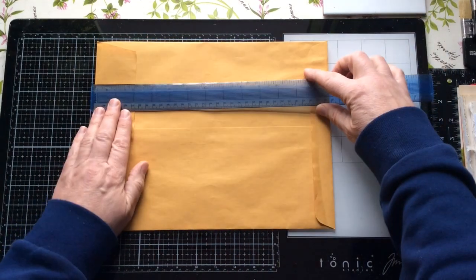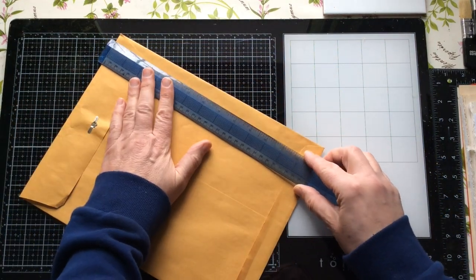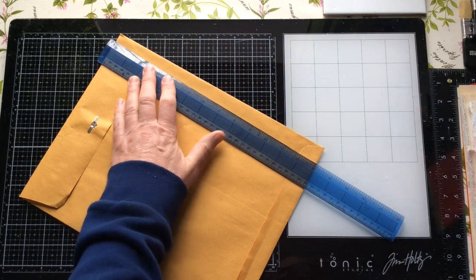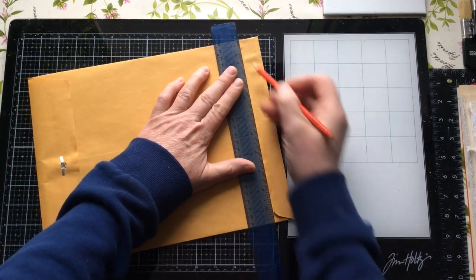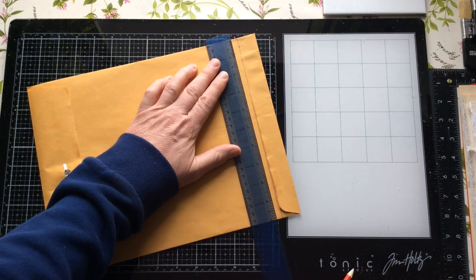So first of all, I need to know that it's going to be 12 inches. So I'm going to grab a pencil. Where did I put the pencil? There's the pencil. So if I mark this at 12, it's pretty much where this edge is here. So I'm just going to draw a line down there. And then I want this to be 9 inches.